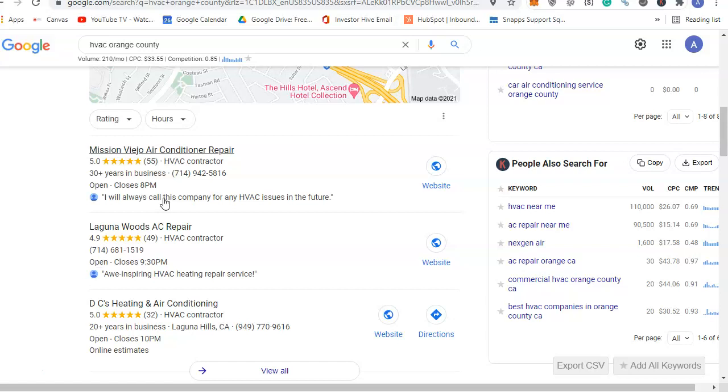They're different pages, and it's helping the user and everything. So this Google Map Pack, anyways, citations are going to help you rank here, as well as the website relevance.